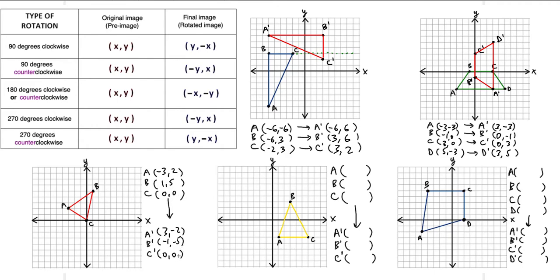You wonder, why is it not negated? Remember that each rotation is about the origin. So when you do it about the origin, if a vertex of a figure is on the origin, the vertex of the final image or the rotated image will not change. It will be the same. That's why no matter what you do to the vertex 0, 0, it's not going to change anything. And that would be true in every type of rotation, 90 degrees clockwise, counterclockwise, 270. We're going to take a look at that. That doesn't change.